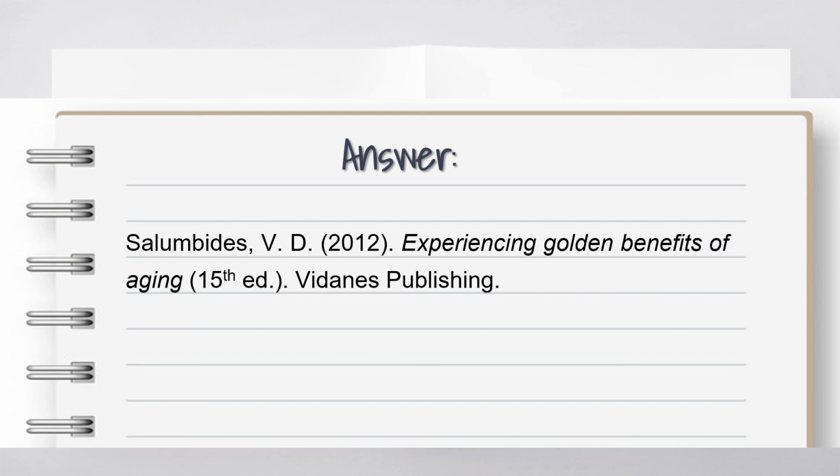I hope most of you got 3 and 2, but if you got only 1 correct out of 3 items, then you have to do something. You have to practice more so that you can learn how to do a bibliographical entry. All right, so let us stop for the meantime. We're going to continue the rest of our lessons later. For the meantime, let's do the other learning tasks that you have in your module.